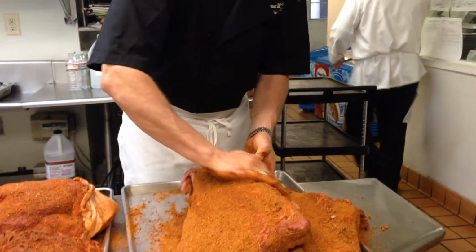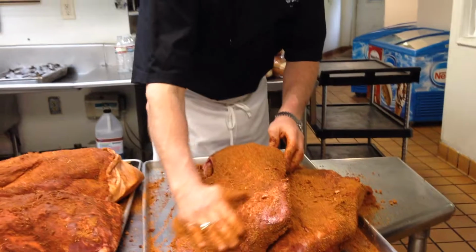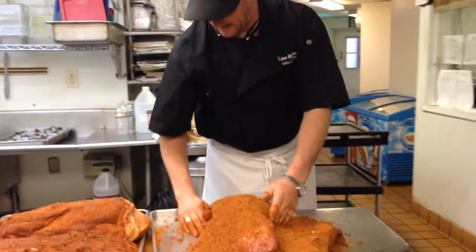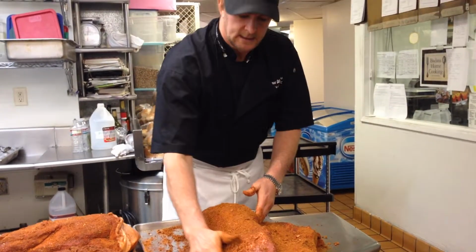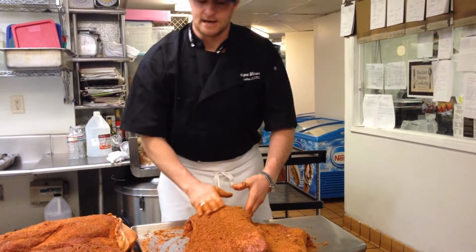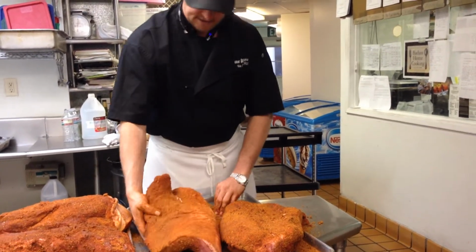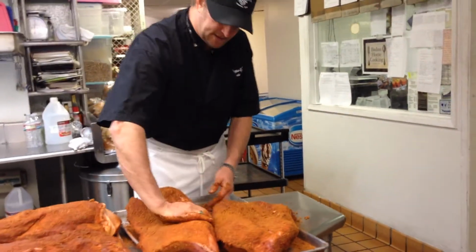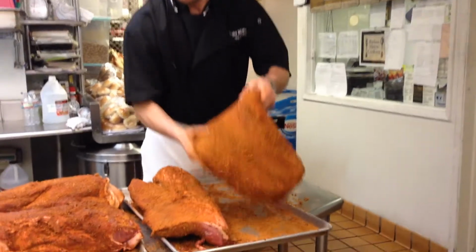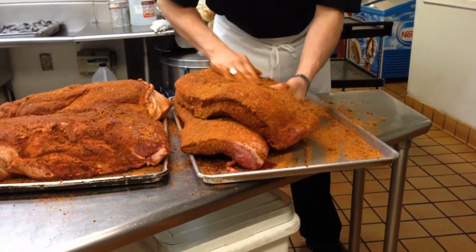And also with the brisket, the one reason why you have to cook it so long is because the animal uses this muscle a lot, just like the rump. Whenever you have a rump roast or a brisket, you have to cook it a long time because of all the connective tissue, and the animal uses the muscle a lot. So the more an animal uses a muscle, the tougher the meat is, and the longer you have to cook it so it becomes soft. So that's why it's going to take us about 18 hours to cook this brisket.